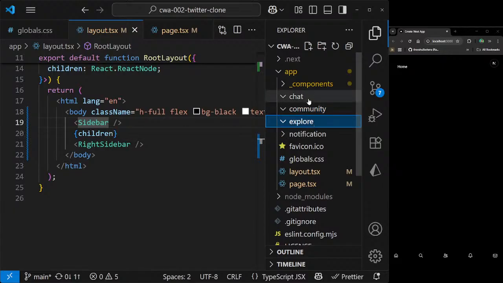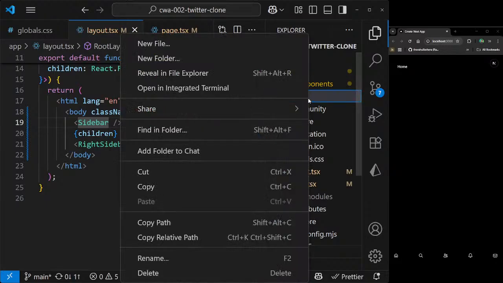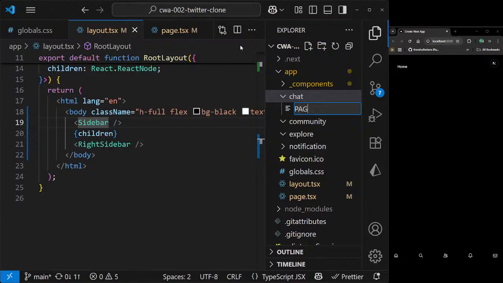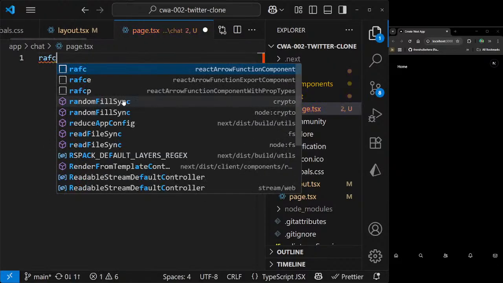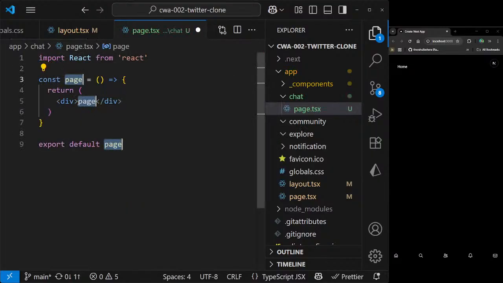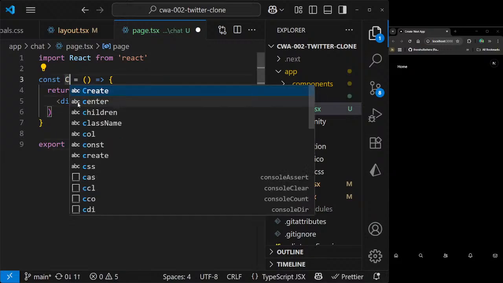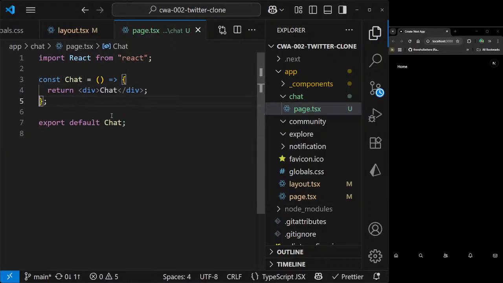In app router, if you make a folder and inside that folder you add a file named page.tsx, and inside that you just write something simple, like this is chat, and you come back to the browser and go to localhost forward slash chat, you will go directly to that page.